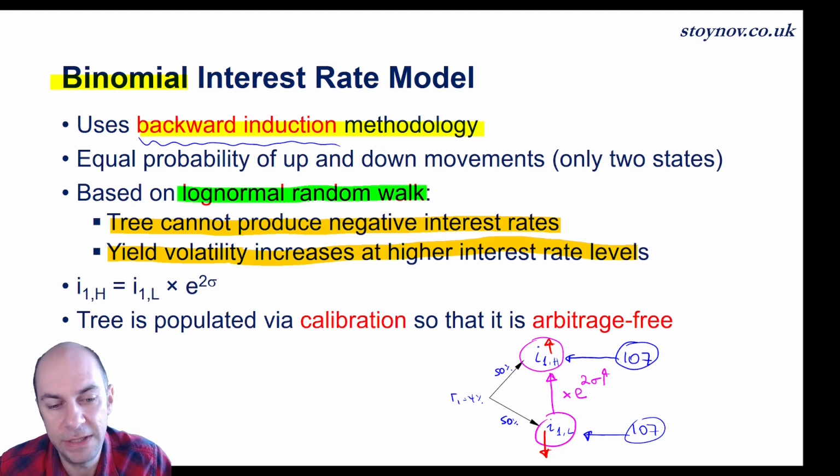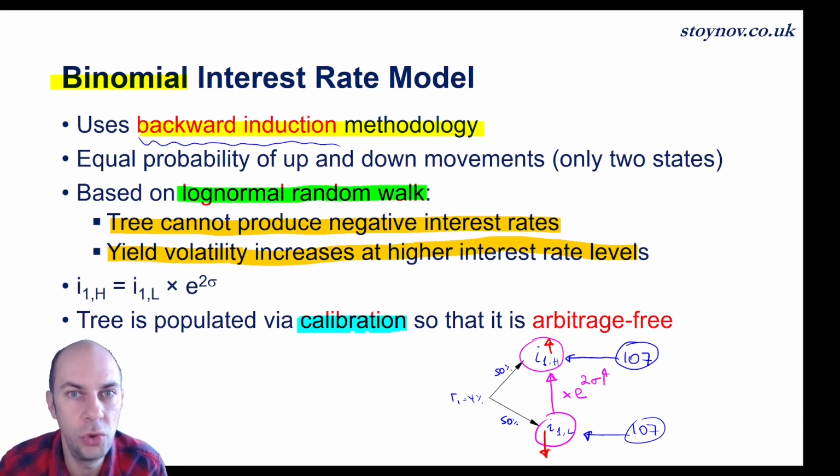The tree itself is built via calibration. Now, this is a funky word you're going to be hearing again and again throughout the fixed income reading. So you need to spend a bit of time understanding what calibration is. So think of calibration as fine-tuning or trial and error or seeking the correct value. Yeah. So what we are doing is we are finding out what those interest rates in the tree should be in order for the tree to produce a model price that's equal to the market price.